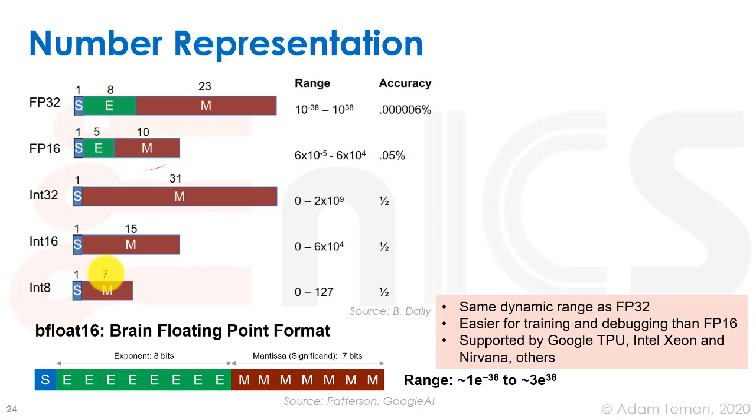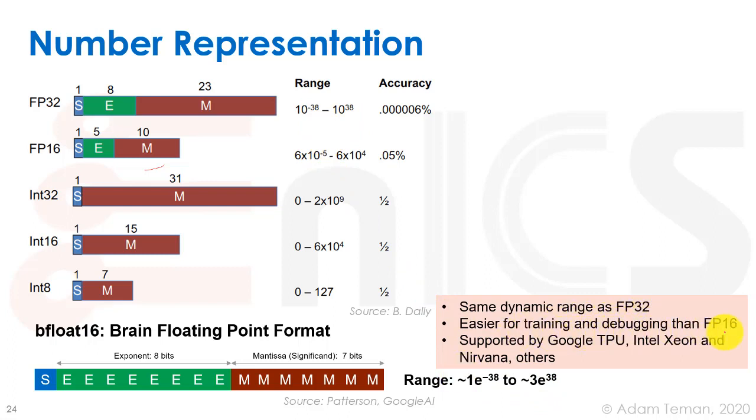Because we can use a reduced representation, Google offered something called the bfloat16, or the brain floating point format, and that's just a different partitioning of the exponent versus the mantissa in a 16-bit floating point representation. So we have the sign, 8 bits of exponent and 7 bits of mantissa. What that does is lower the accuracy quite a bit because the mantissa is much shorter, but it keeps a large dynamic range. The dynamic range is pretty much 10 to the minus 38 to 10 to the 38, very similar to our floating point 32. So we keep a similar dynamic range.